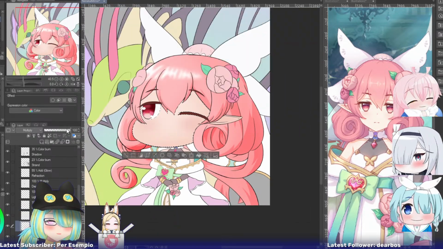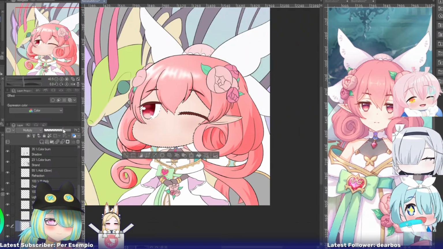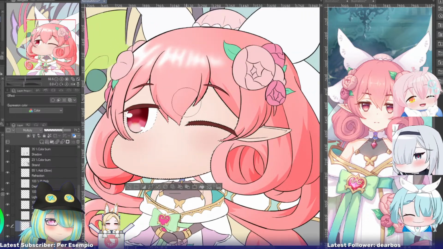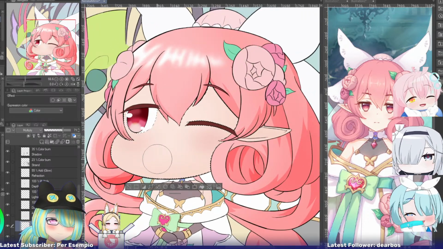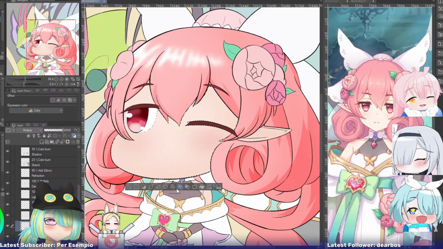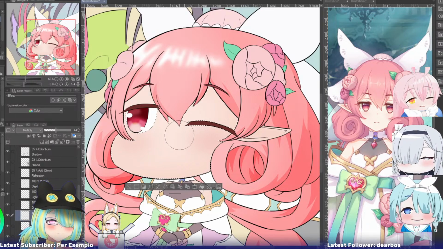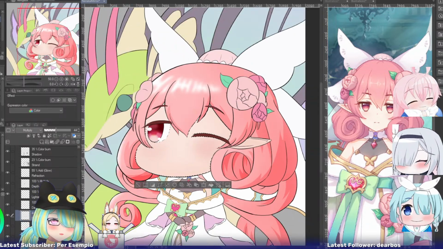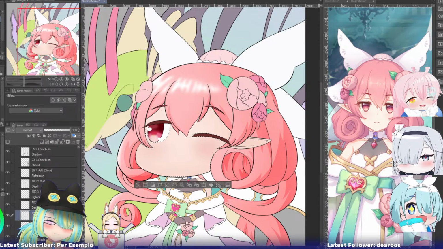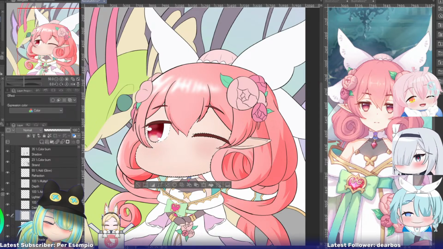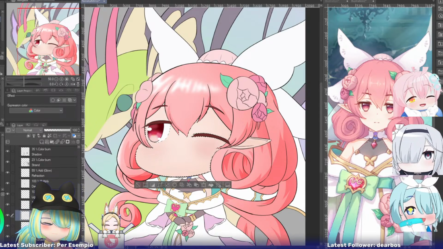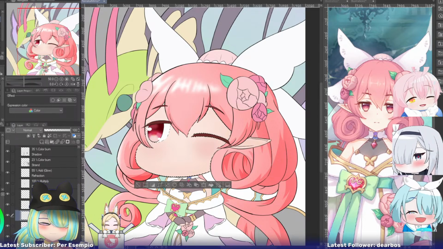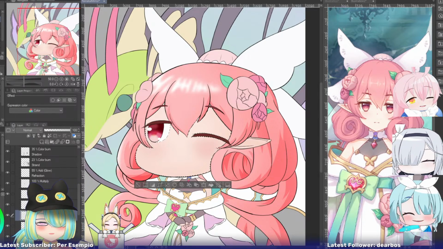I'm gonna turn this down a bit too. Then we want to go shade shadow. Go towards the purples.